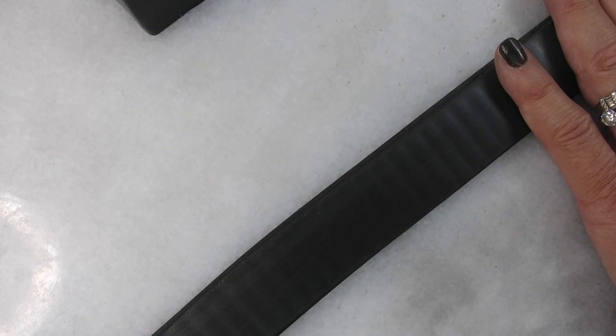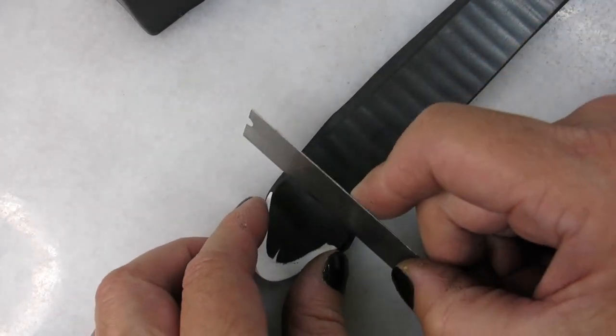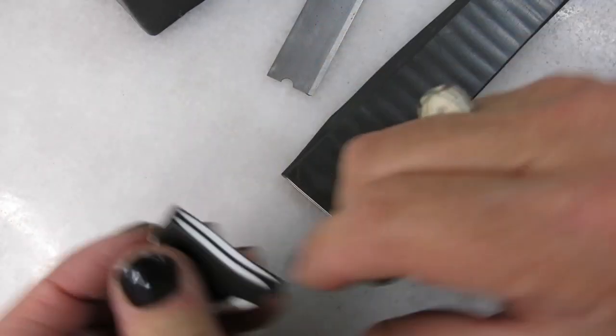Okay, so I have a mile of this now, so I'm just going to fold it in half. Oh, whew. Fold it in half like that. It's going to be a while before you can see the whole thing because it's really long. Okay, now let's cut this one in half. Cut the end off. And let's just quickly, you know what? I'm just going to do it. I'll just fold it in half.